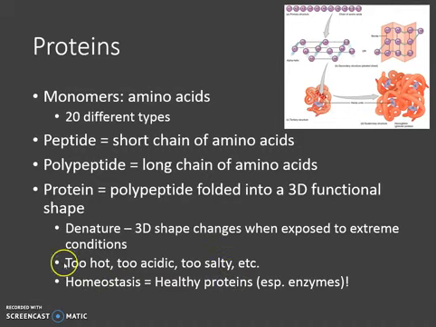If homeostasis is not maintained, your proteins can become denatured, which means that the chemical reactions in your body might start to shut down. So your metabolism might shut down, you're not able to process nutrients, and if that happens to too many proteins or for too long, it can lead to illnesses and, in really severe cases, death. So basically, if you lose homeostasis, you are going to die unless you can get back into homeostasis.